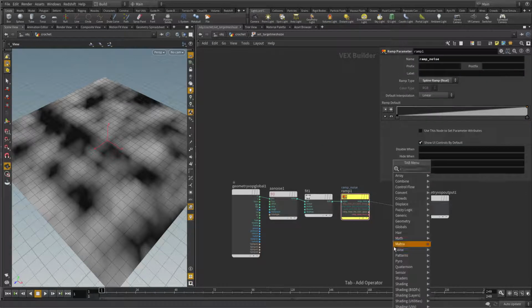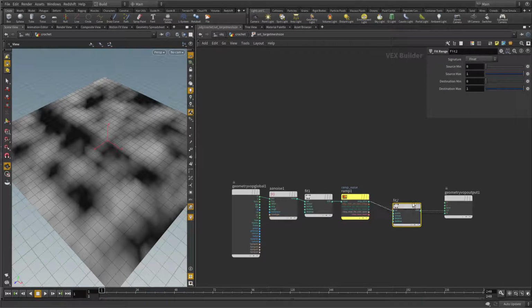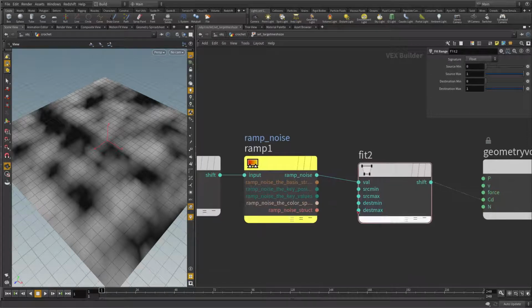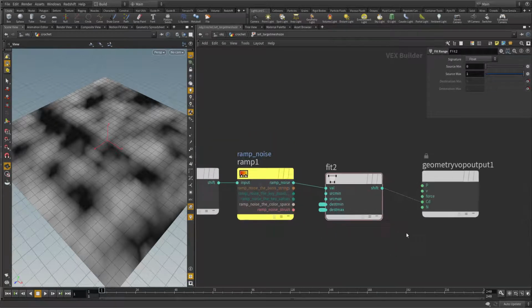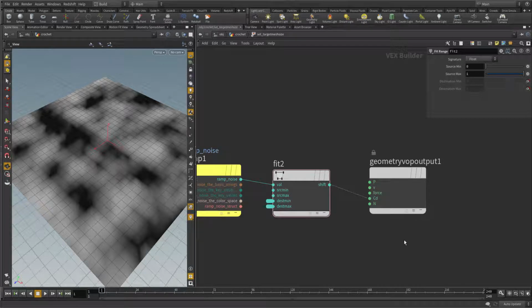And finally, we want another fit operation at the end, because this is just values between 0 and 1, but we want to be able to directly specify exactly the values that should be used for target mesh size. So let's go to this fit to and promote the destination min and the destination max parameters. These will be our minimum and maximum target mesh size.